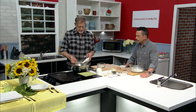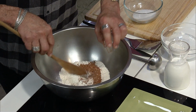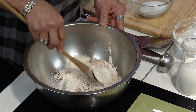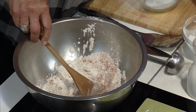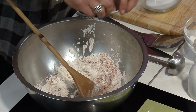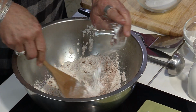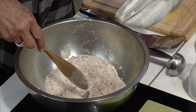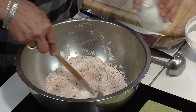All right, we're going to put the flour in. And this is just regular AP flour? Just regular flour. You could use something different though, a multigrain or something like that if you wanted. No, not for this one. You've got to stay where you're at, to be luscious and awesome. All right, we're going to have a little bit of salt. People always think that salt in a sweet application for baking is weird, but it actually brings out the flavors. Okay, so we're going to do a cup of milk.